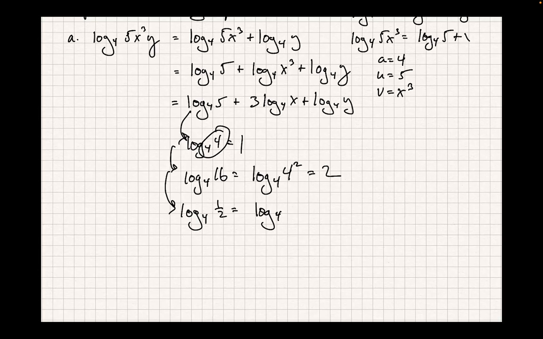What about square root of 4? Is that an easy way of expressing this in something that includes a 4? Can't you also just change it to natural log of 4 over natural log of 5? For log base 4 of 5, you could do instead natural log 4 divided by natural log 5.